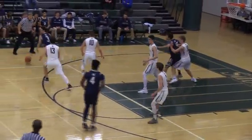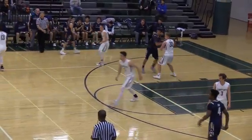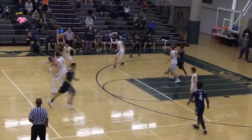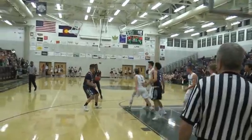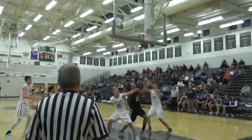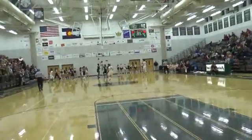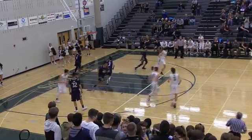And like we said, another offensive rebound for the Mustangs. That was one of the things you commented on in the first half, was the Mustangs need to do a better job rebounding, and they, without a doubt, have controlled the glass on both sides of the floor. Defensive rebound come up by Ripsum on the miss by Stitt. Cornmester drives. Cornmester, good feed to Brandon Lambert, who will kiss it off the glass.